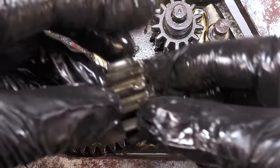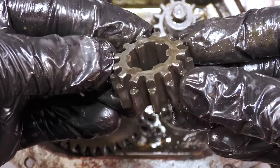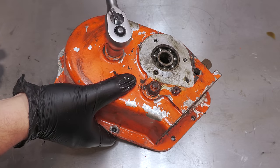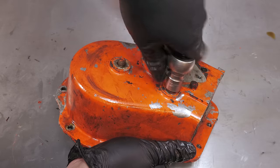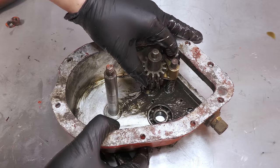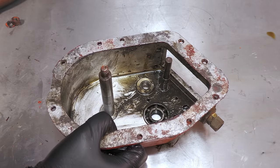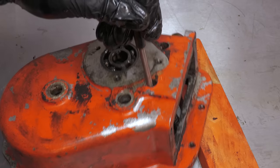With the exception of some dirt, this gearbox does look to be in very good condition. All of the gears are free from damage. I'm using a punch to remove the selector bars from the gearbox, but of course they could also be pressed out.